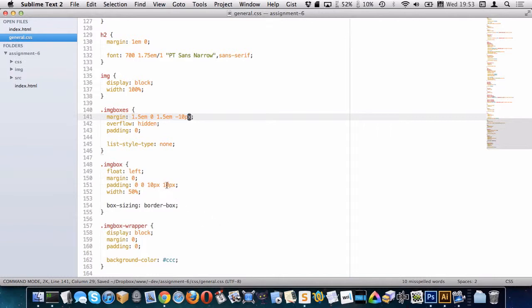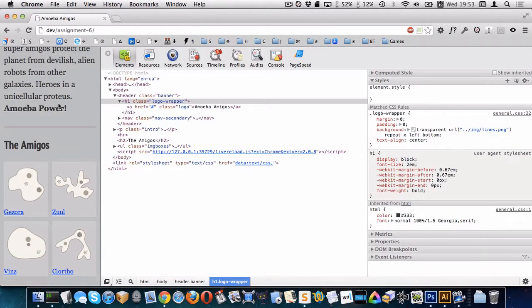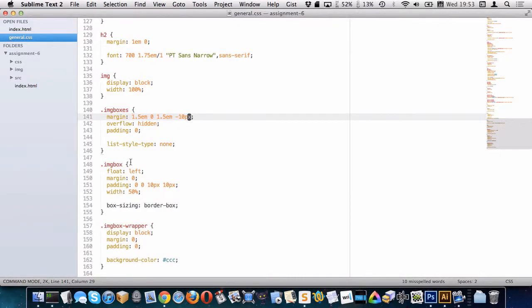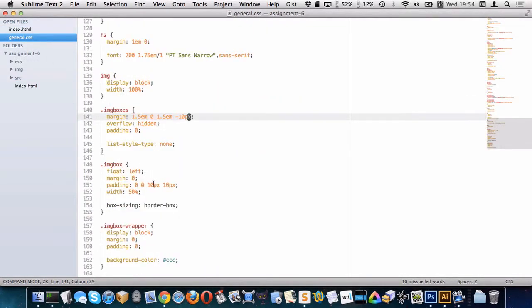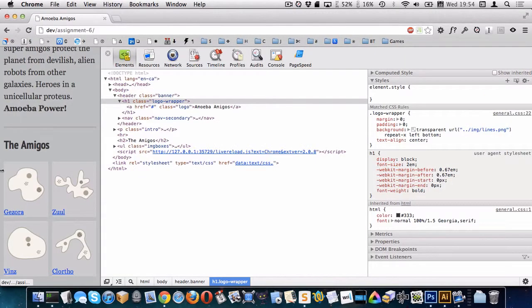So that's to accommodate the 10px of padding I have here. How's that look? That's exactly what we're looking for. So just to recap what I did there to make it look exactly like that: I targeted the image box, which if you remember is the LI, and I gave it a padding on only one of its sides, so 10px. This 10px is to match the padding on the left and right of our body.